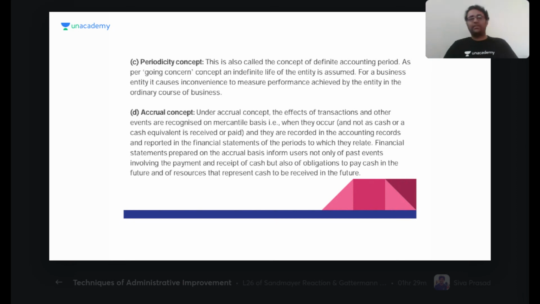Okay, so periodicity concept is done. Now let's come to another important concept, the accrual concept. Please remember, you always have two choices of maintaining your accounts. One is on cash basis and one is accrual basis. Can someone tell me the difference between cash basis and accrual basis? Quickly, can anyone tell me? This is a very important concept. I will explain it to you with the help of an example also, but let me see your level of understanding on what is cash basis and what is accrual basis of accounting. Anyone? Can anyone explain?